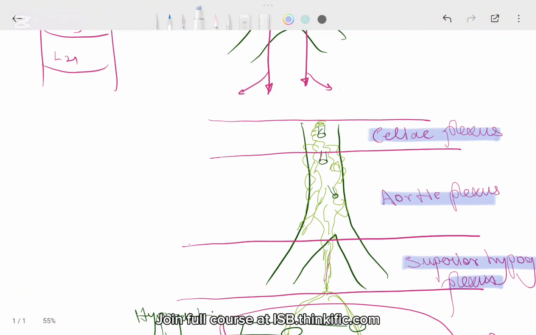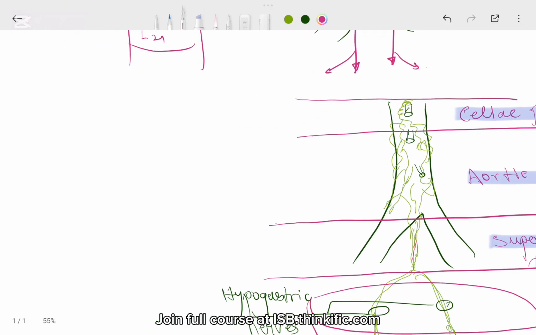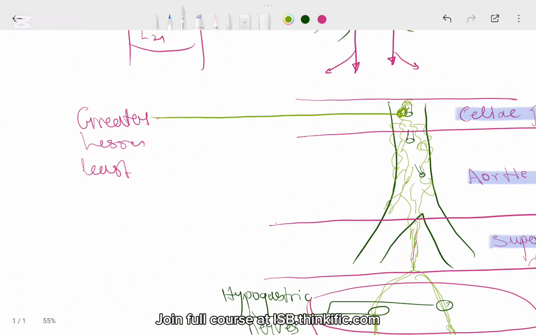So how is this plexus formed? It's simply contributions from the nerves that we talked about. We have the greater, lesser, and least splanchnic nerves moving inside. Again, let's revise. Greater synapse at the celiac ganglion, at the celiac plexus, lesser synapse at the superior mesenteric or aorticorenal, and least move into the renal plexus.